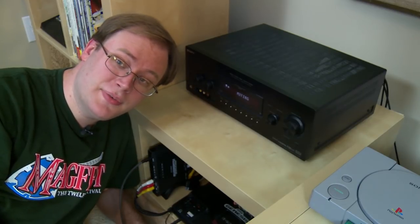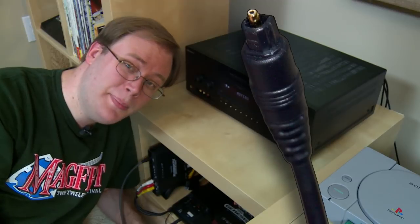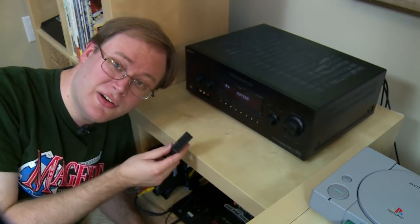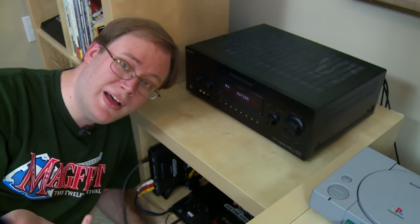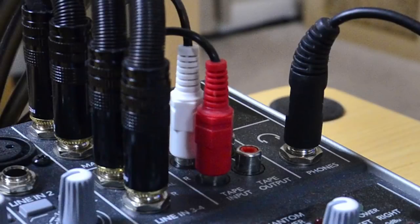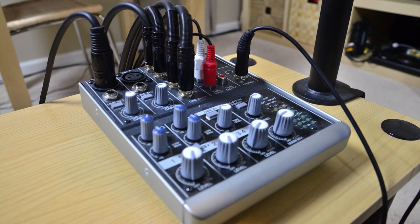Since my surround sound receiver is a little bit older, it can't handle HDMI audio, so the PS3 and PS4 have fiber optic cables running to the receiver so I can get proper surround sound out of them. Since the retro systems carry audio over SCART or RCA to the Framemeister, they ultimately end up as HDMI as well, so I get the audio from those systems as well as the Wii U from the optical audio output on my TV. I also use the analog audio output from the TV to get audio from all systems to my mixer for streaming purposes.